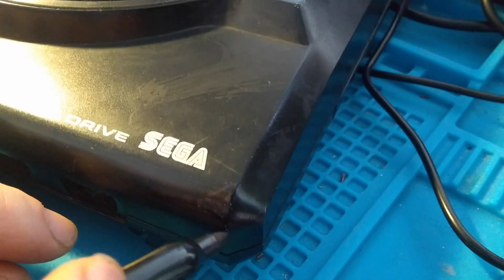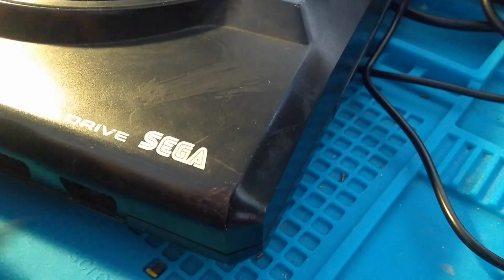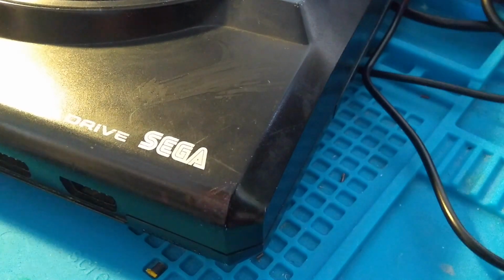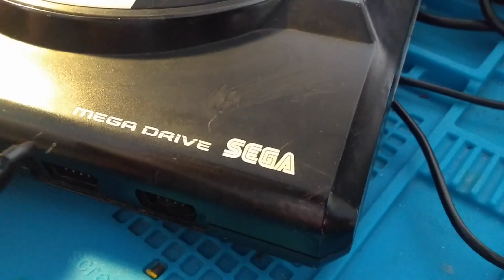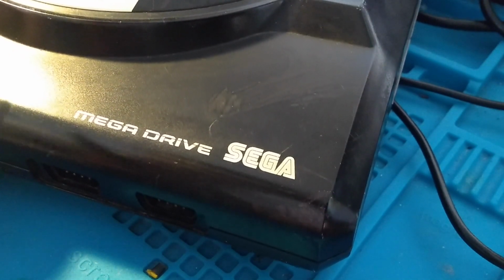Chosen the worst angle in the world. My camera is in the way of my hand as I'm trying to do this. There we go. Pretty good, huh? Just a regular bog standard Sharpie would do this.